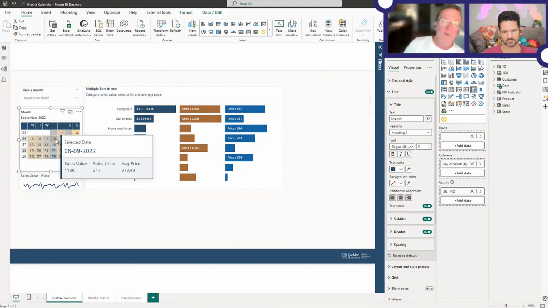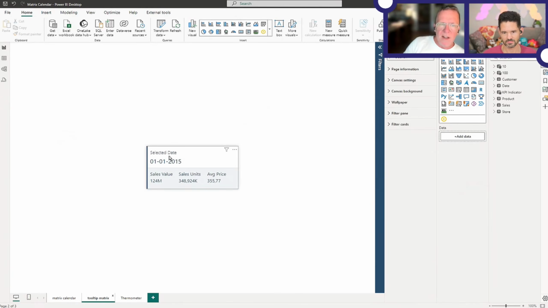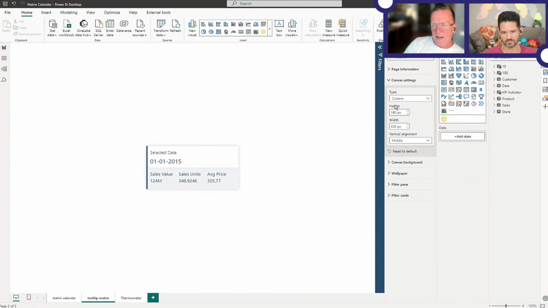It's simply the new KPI card on a tooltip page, making sure it uses the whole space. I've also modified the size of the tooltip canvas, so you can see it's a custom size that gives this rectangular look.